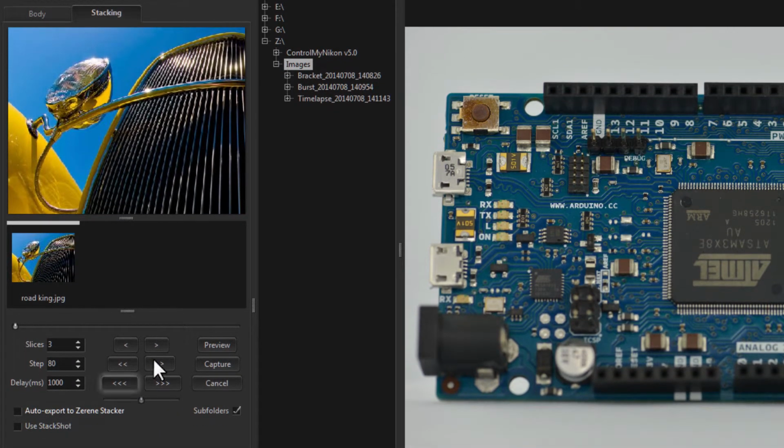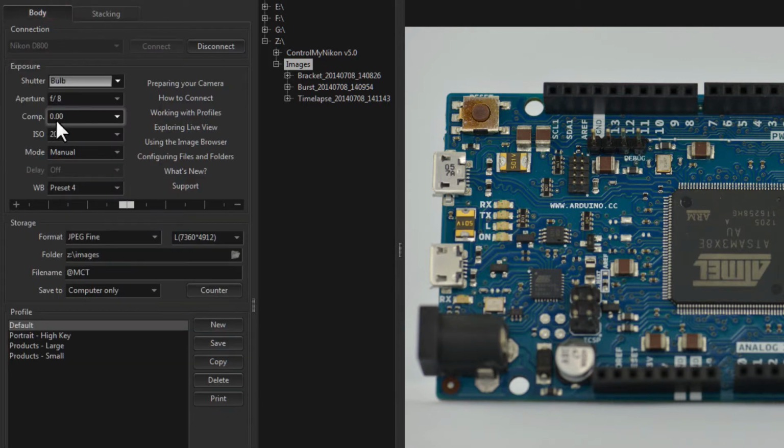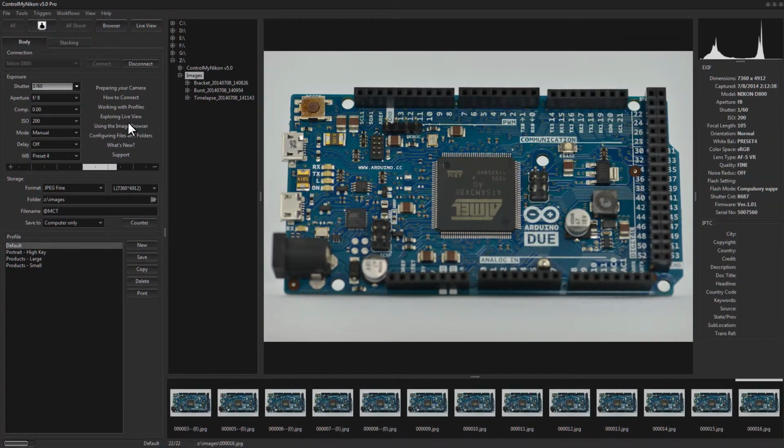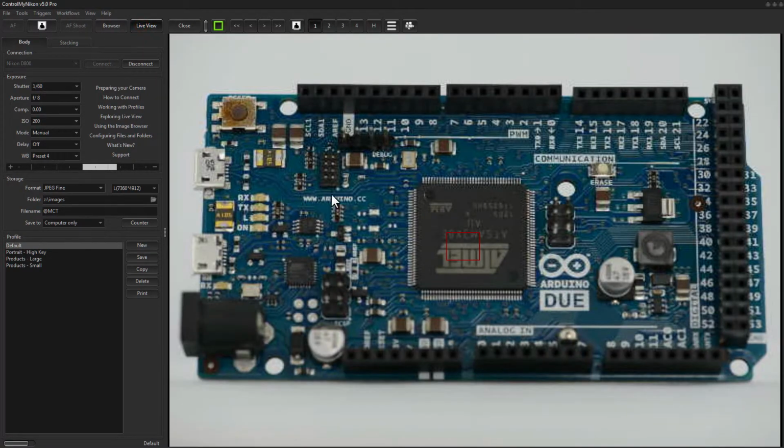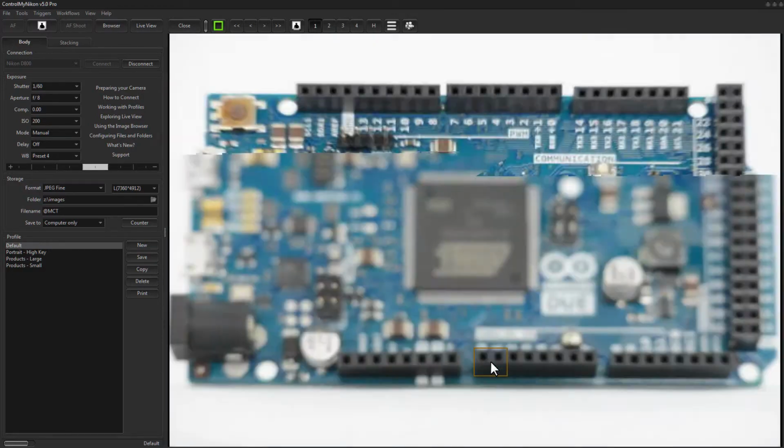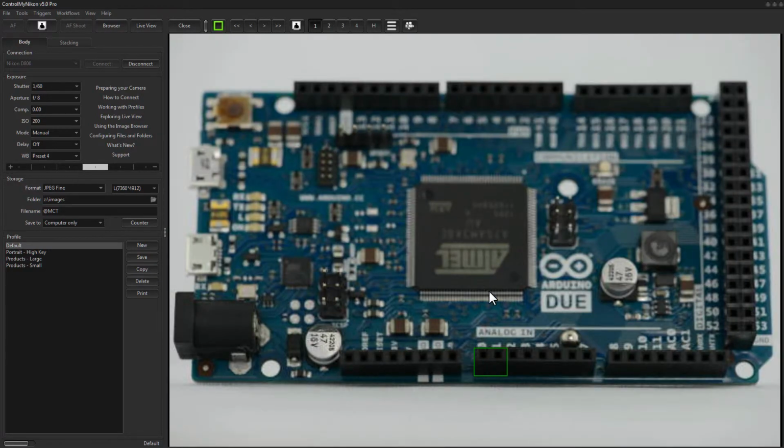Focus stacking allows you to bring an image completely into focus by successively stacking images into a composite image. Because when you look at an image like this, and I'm at currently f8, which is the sharpest for this particular body lens combination, if I go to live view and look at the image, you can see this part's not in focus. I'll just double click on it to focus. Now this part's not in focus.